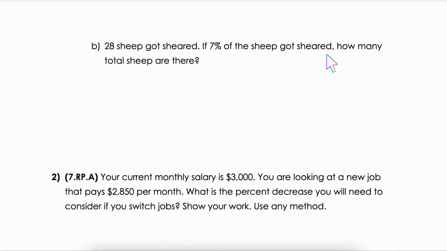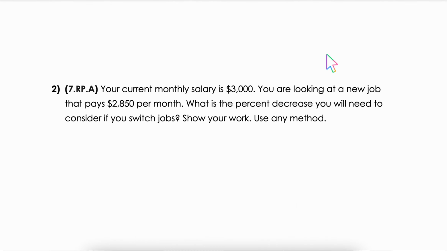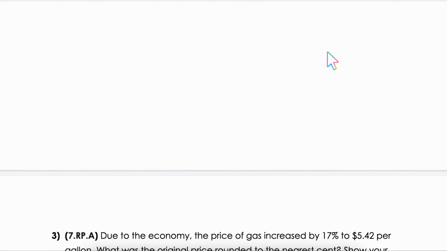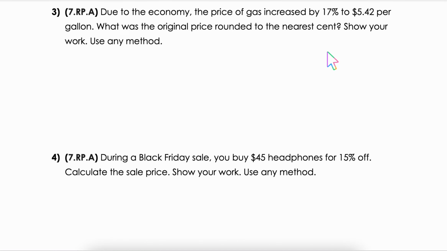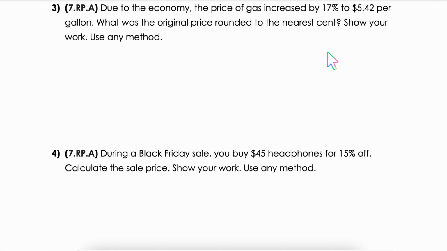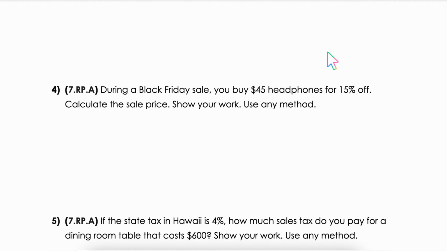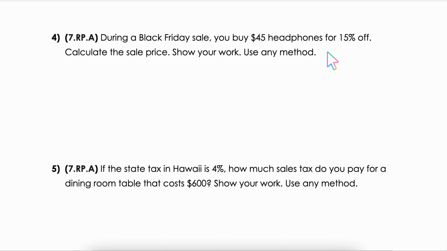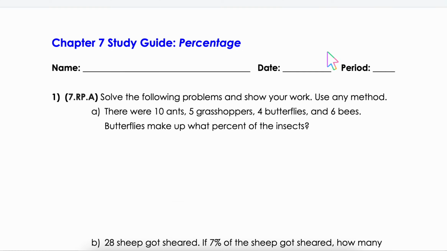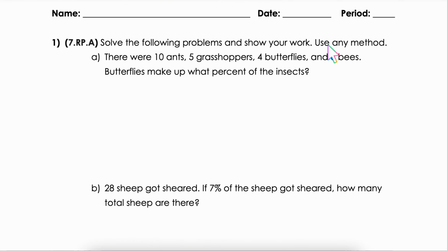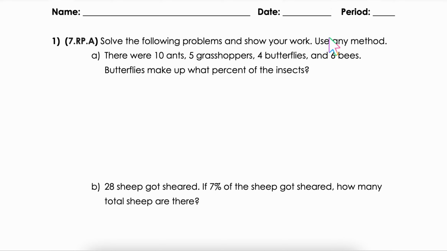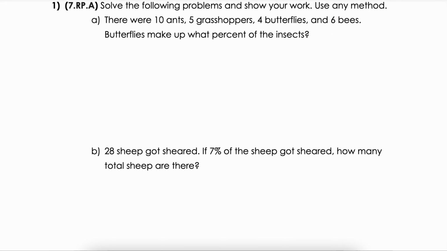I linked a copy of the study guide in the Lincoln Empowered assignment, so you can either print it out and work on it, or you can look at it from the computer and show your work in your notebook. All right, so again, if you are watching this video, you should have already completed the study guide and are now checking your answers. So we're going to start with the first problem.